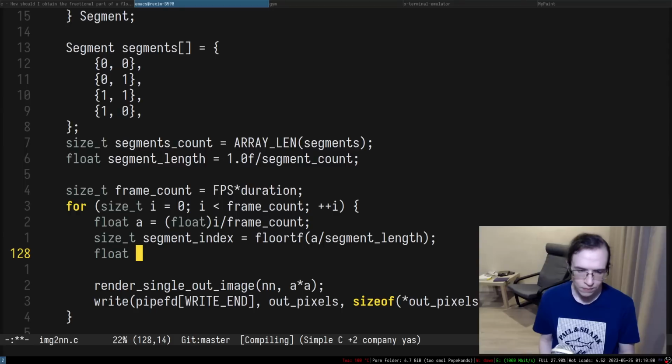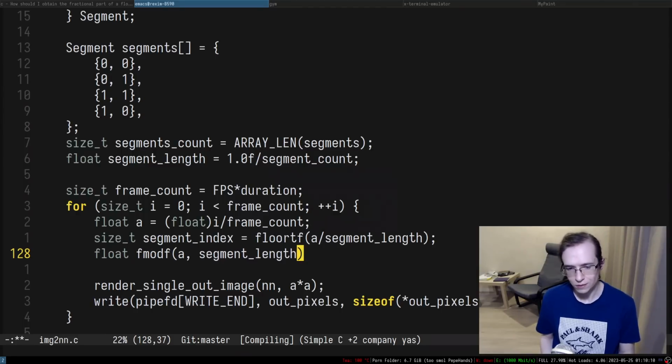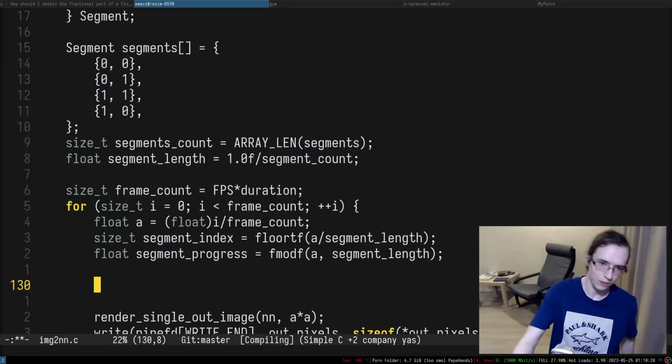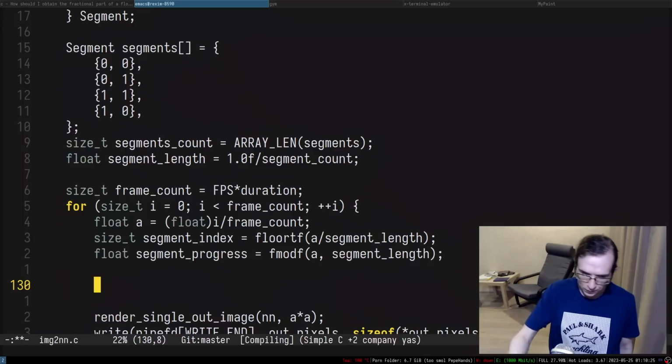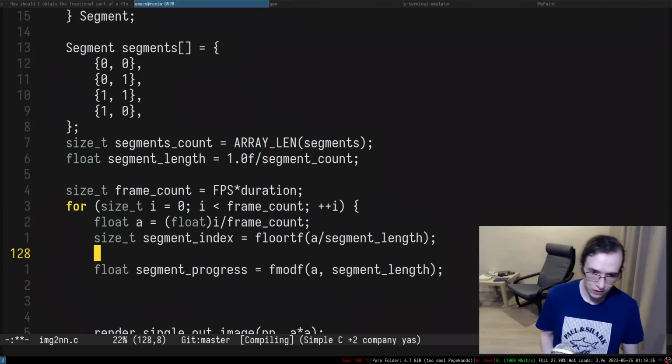So how can we call that thing? If we just do fmodf specifically, of a and segment length, this is basically the segment progress. And essentially what we want to do is interpolate from that value. So this is the segment index.